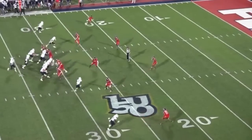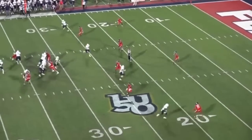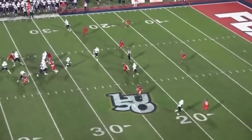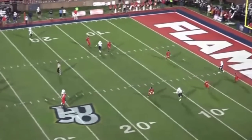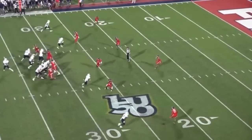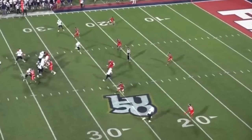The biggest thing for me in this is the understanding of the zones. He can see where these underneath linebackers are. So what does he do? He redirects his route to get more depth, to run away from the zones, and to find a space for his quarterback. If he continues running his original route, this shallow over where he's going across, he's going to go across the face of the linebackers, they're going to drive on him and there's nothing open.